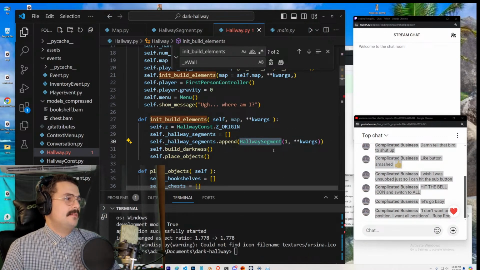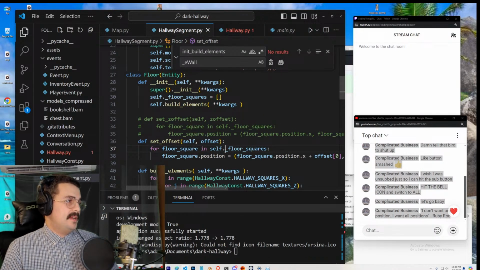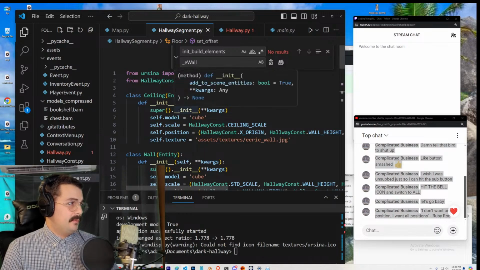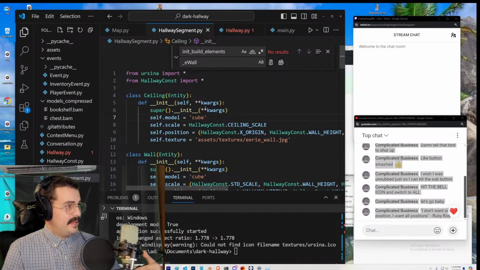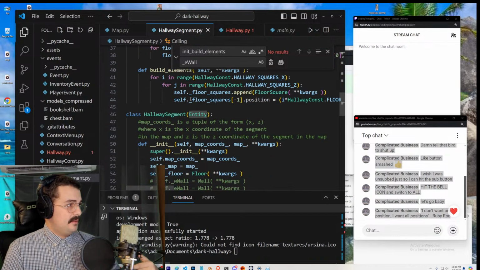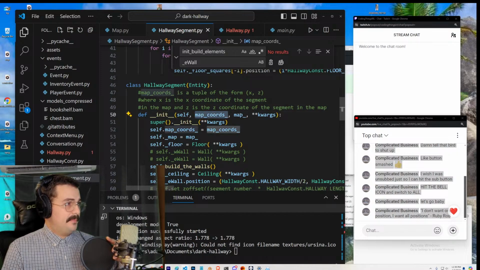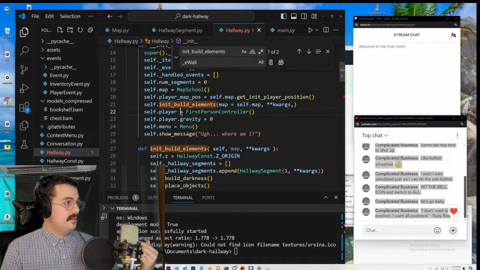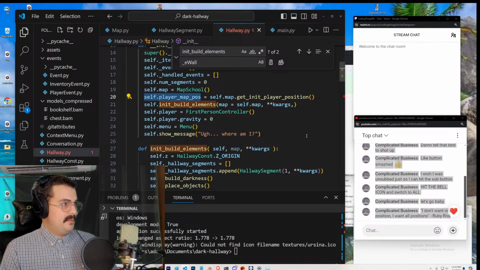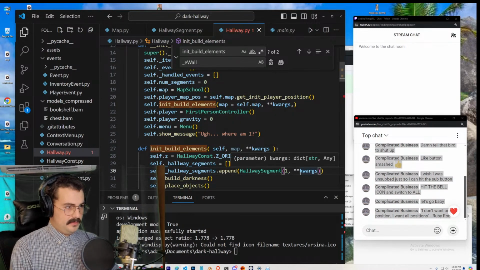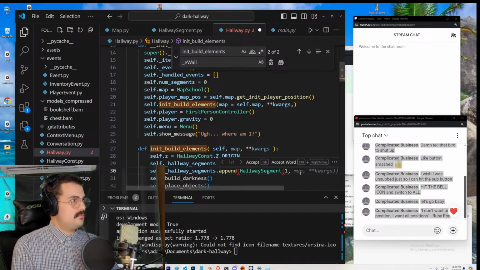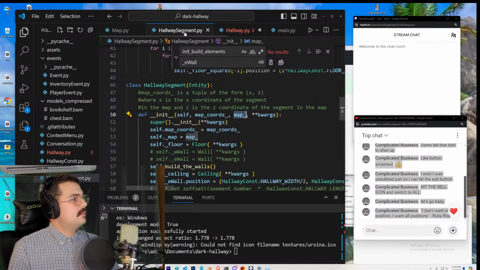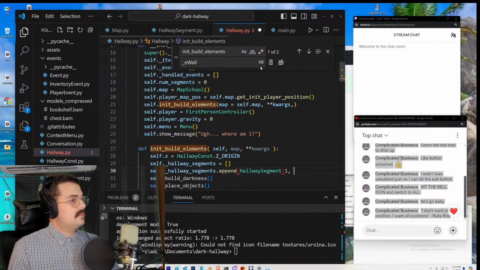Okay? And then hallway segment now requires the map, which we have in our class, and it requires map coords, which is our player position right away. So self.map player pose, this was map coords.